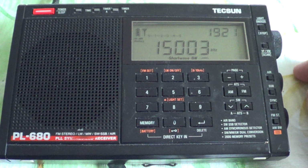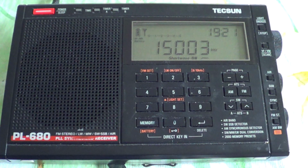It has a weird signal fade. Even though this radio is not a DSP radio, it doesn't have a DSP chip or digital signal processing chip, when the signals tend to fade to a very low level, rather than fading seamlessly to zero, they kind of drop out at a point, which is kind of weird. I've never experienced that in another radio, as if the automatic gain control somehow just drops. But it doesn't really make reception bad. It's just kind of a weird thing when you're listening to signals.